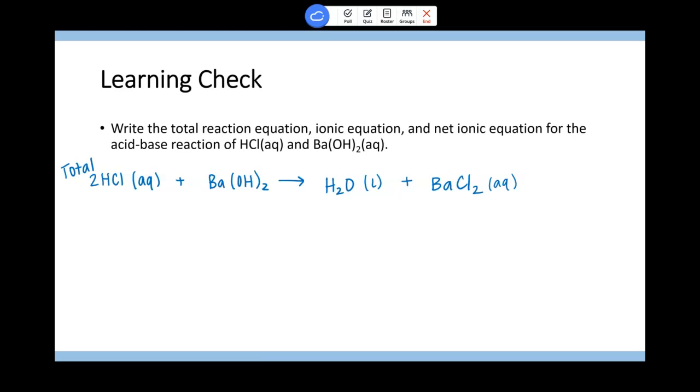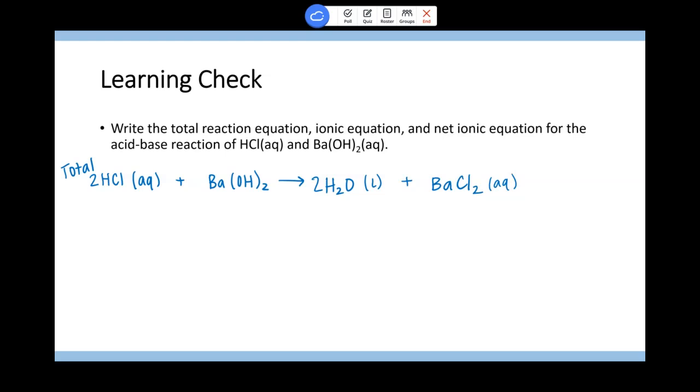Balance the hydroxides. We have 2 on the left, BaOH2, and only 1 on the right in H2O. So we need a coefficient of 2 in front of H2O. And then we need to check, barium is good. We have 1 on either side. We need to check hydrogens. We have 2 hydrogens total from HCl because of that coefficient of 2. We have 2 hydrogens total from barium hydroxide with a subscript of 2, so that's 4 total. On the product side, we have 4 total hydrogens as well.